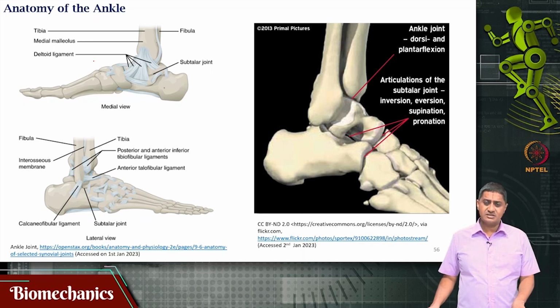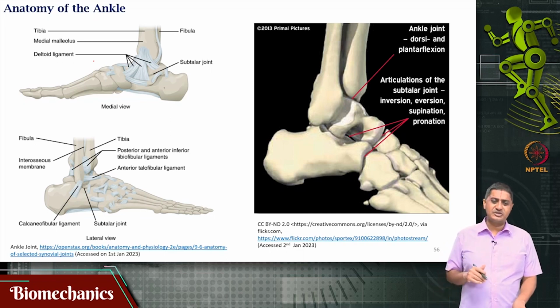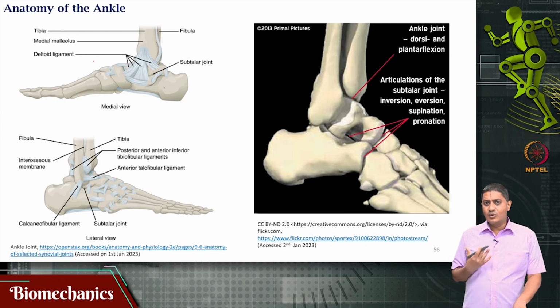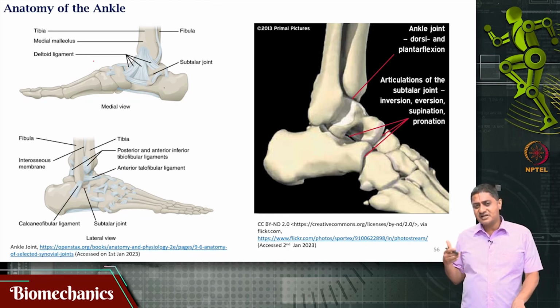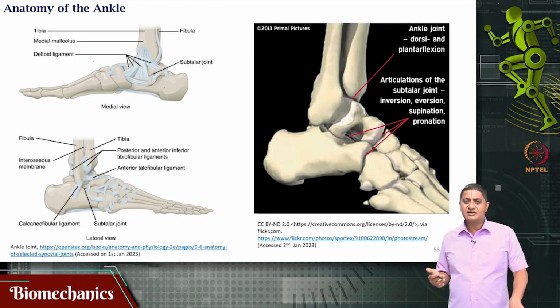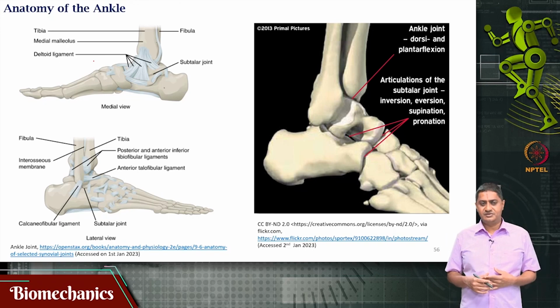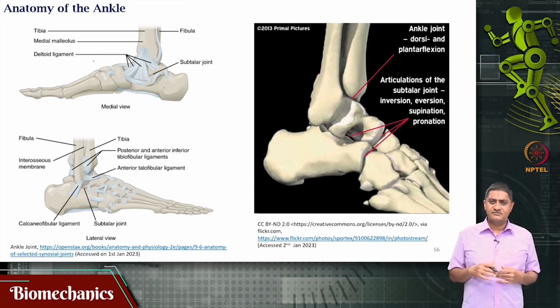So, hinge joint means only 1 degree of freedom possible. That 1 degree of freedom that is allowed by the talocrural joint or the ankle joint is the flexion and extension, what would normally be called flexion and extension of the ankle, but in this case called dorsiflexion and plantar flexion of the ankle joint. It is not called flexion and extension. Remember that in biology exception is the rule.